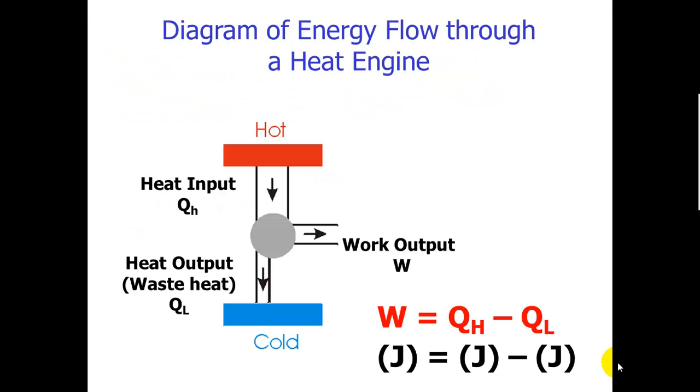This is a diagram of a heat engine. You should make this diagram in your notes. It's showing how you have heat coming in from some external heat source. It could be fuel that you're burning, or some hot water somewhere. Some of that heat is doing work, and the rest of the energy is going out as waste heat. So we have this equation, W equals QH minus QL. You should definitely put this equation underneath your definition for heat engine. Units are in joules, or it could be calories, or any unit for energy.